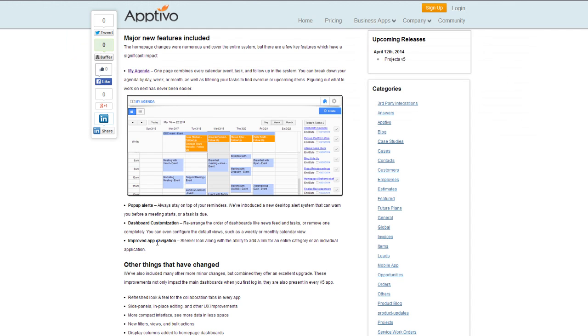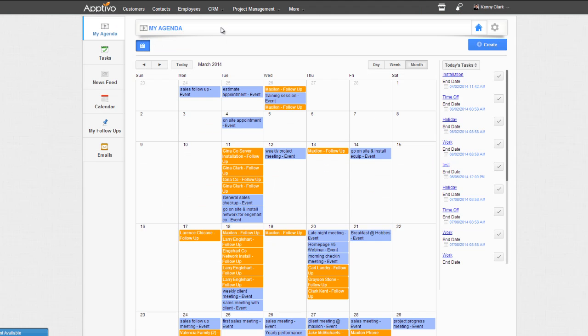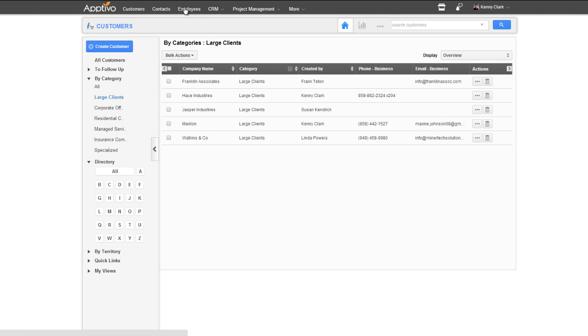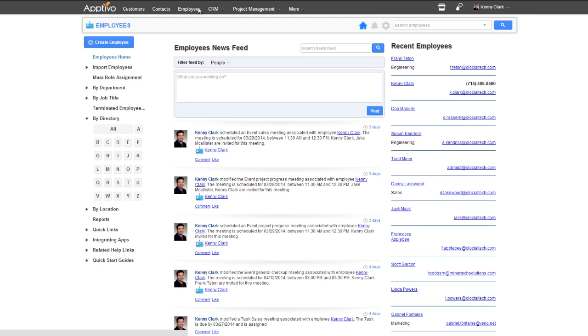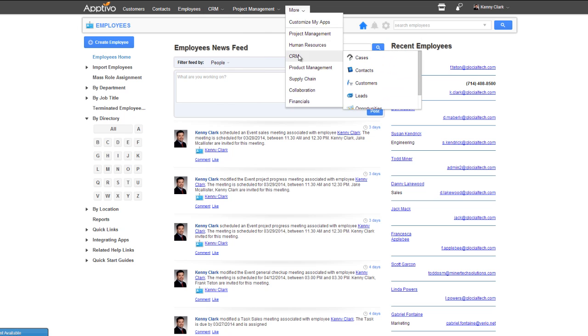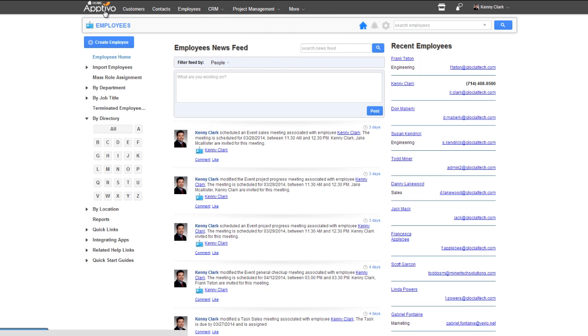And we've also added some new changes to the navigation system. So up here on the top of the page, you'll see that I can have the same thing as before, where previously I had individual applications, the customers and employees and projects, and they're available in one click. But now I can actually group them into categories. So I can have my whole CRM category available in one click, and that's just a little bit easier than going to the More menu and then picking CRM and then picking an app.